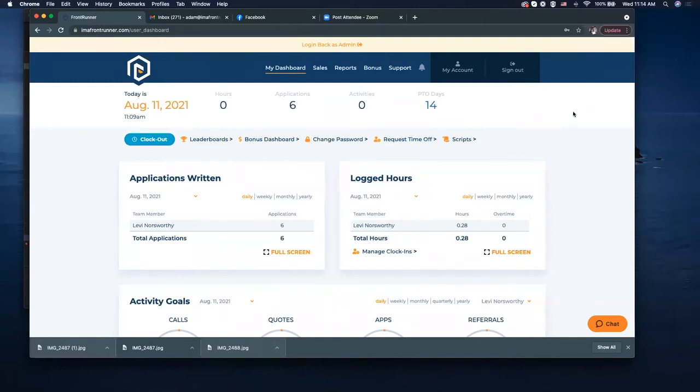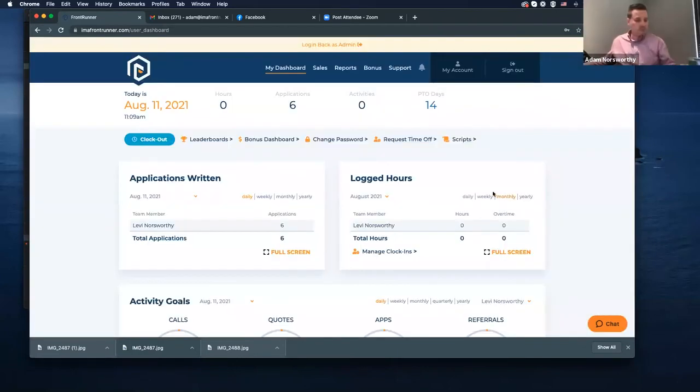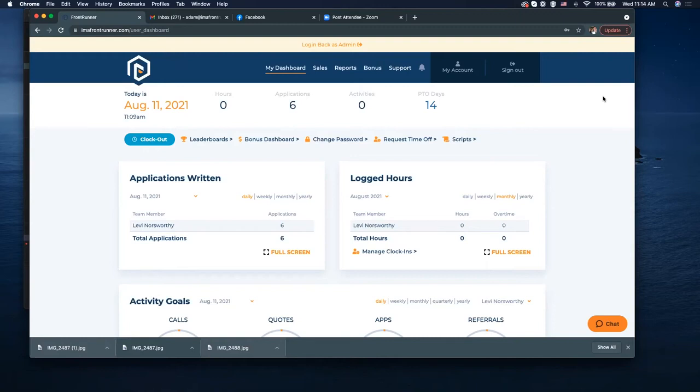We did have one, but I answered it. Someone had asked, Ashley says, when you manually clock in, do you have to put in out time right away? And I said, it does request that, but I'd usually recommend adjusting it at the end of the day for when you actually finished working.